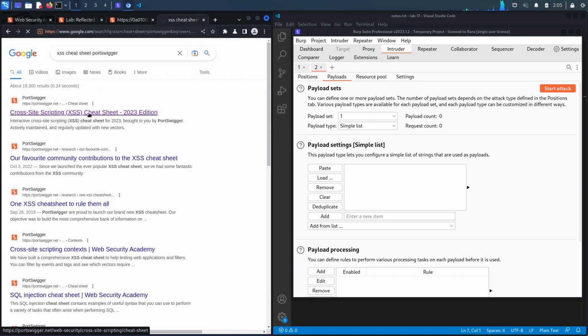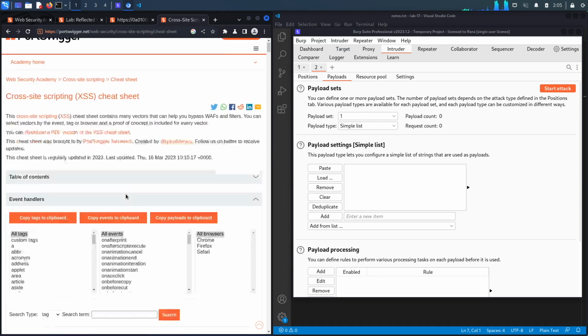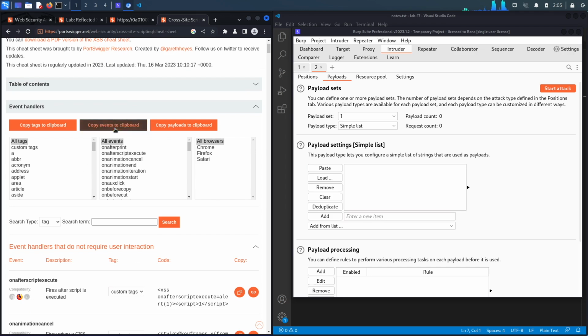So let's click it. And this is a really, really useful resource for cross-site scripting. It essentially has all the tags and then the custom events that you could use on each tag and so on. And it does it for each browser. So for now, we're just going to copy all the tags, paste them in here, and then try all 152 tags to see which ones work. And this is why I'm using the professional version. You could still use the community edition. It's just that the professional version is much faster and I don't want you to sit and wait in the video while I wait for the automated attack to complete.